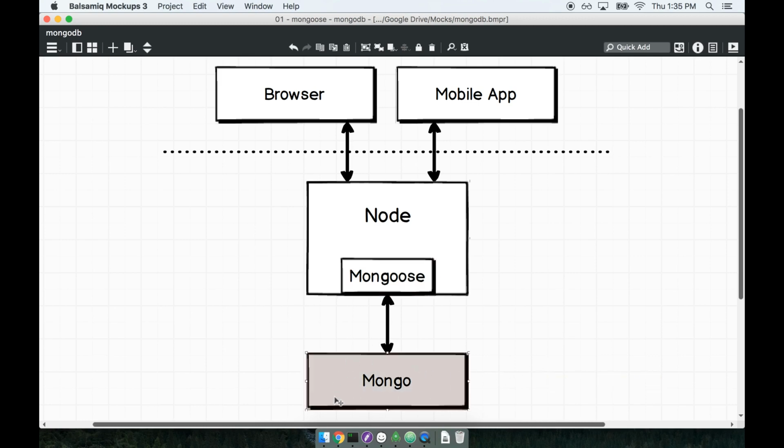We will sometimes work directly with Mongo, but for the most part, we'll be working with Mongoose just because it is without a doubt the industry standard. And I want to make sure that you learn industry standard for everything having to do with Mongo.